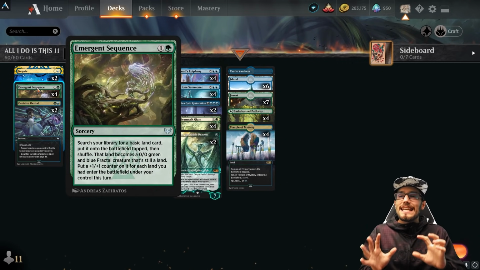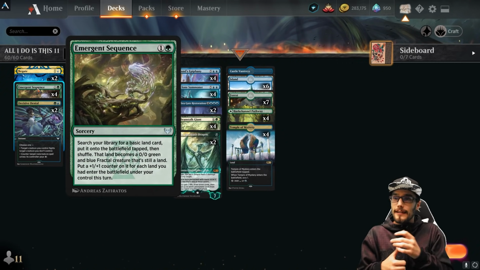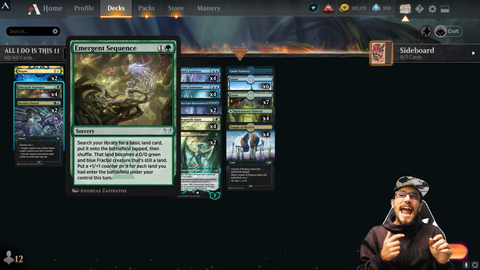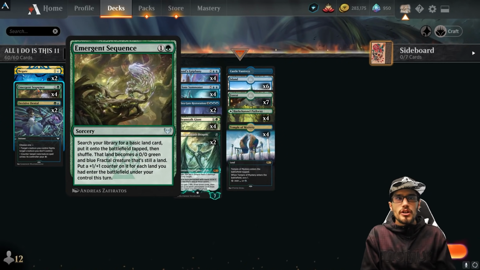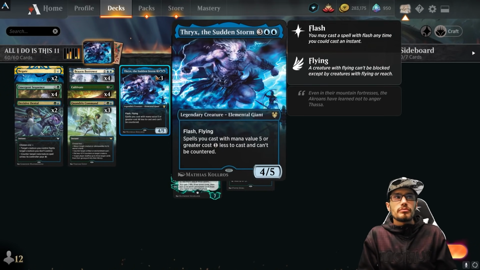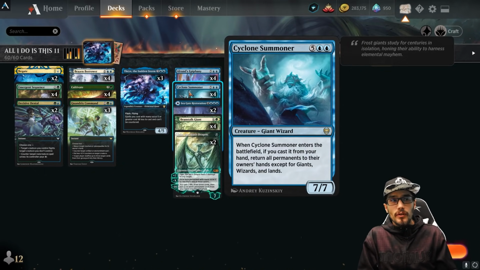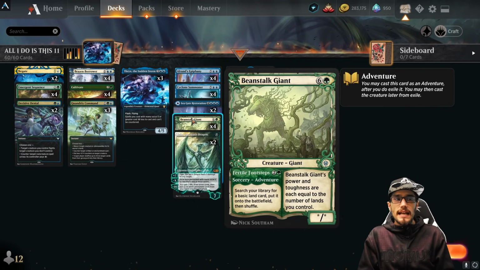So this is a land. If we remember the summoner, it won't bounce lands, wizards, and giants. So we get to ramp, reducing the cost of it basically, and it won't get bounced, allowing it to attack or be used for our other spells. So, that's kind of the main synergy in the deck: Emergent Sequence, Thryx, the Sudden Storm, and then the Cyclone Summoner.